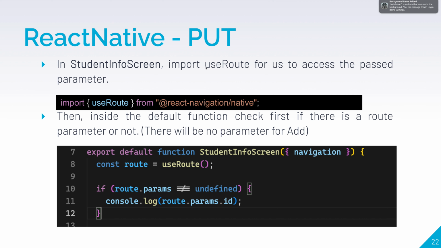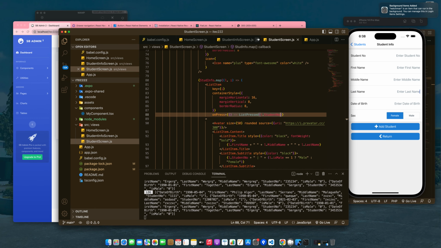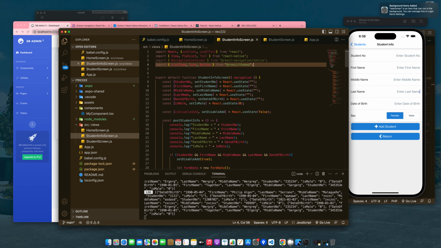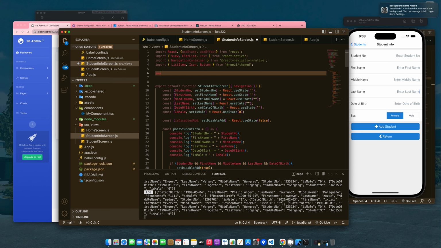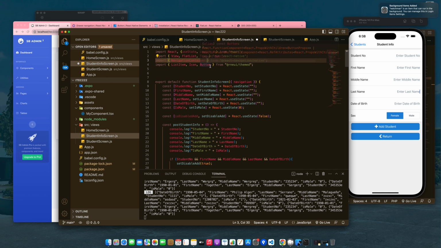To do so, inside student info screen, we import use route for us to access the passed parameter. So inside student info screen, let's import use route from, or let's just add it here since it's from React navigation.